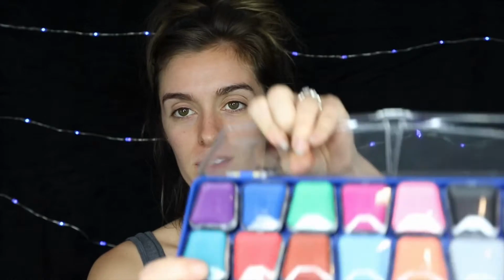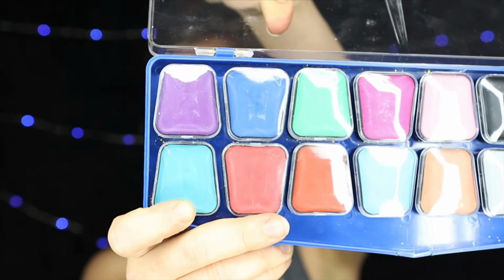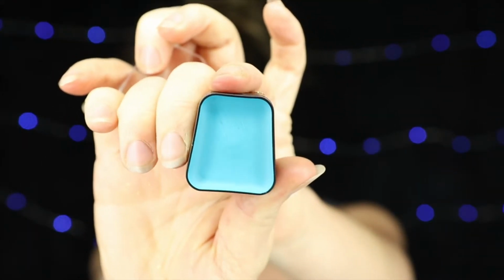So for today's look, I am going to be recreating Sally from The Nightmare Before Christmas. I have actually done her before. I did her 3 years ago. So let's dive right into it. I am going to be using this color in the palette, so it's kind of like a blue teal, so you can actually take them out of the palette, which is nice. We're going to be using that color.